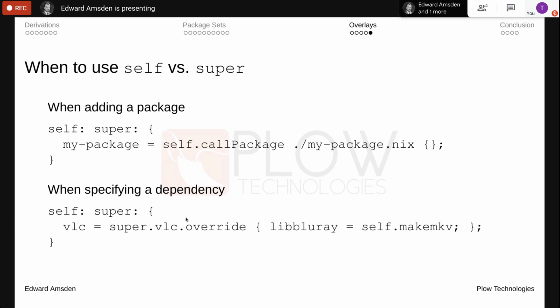So if you use mkDerivation, or if you use callPackage to build, so here we said self.callPackage, my package, it will add to that derivation an override attribute, so that will give you that derivation again, but with the arguments changed.